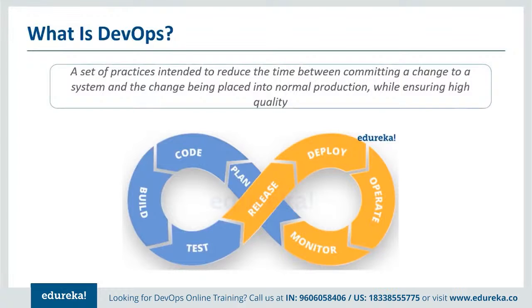Now when we come to the DevOps environment, these two sets of people have actually become one. Together you do the development, together you put it into source control, you do the testing, and finally you do the release, the deployment, and the monitoring, because it's not just individual people, it's a team. If you have developed something, you know what the best thing you developed is and how you need to handle it. This is one area where developers and operations come together and work as a team. Friction can be reduced, time to market becomes faster, and the quality becomes much better.